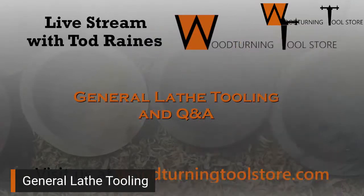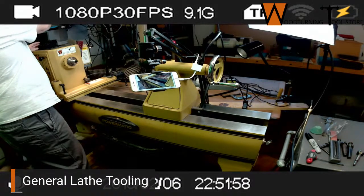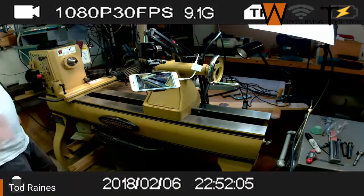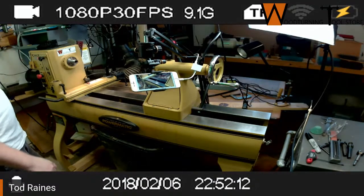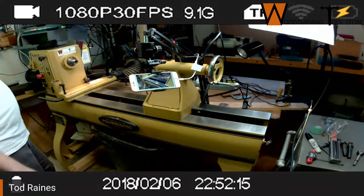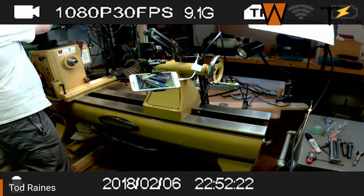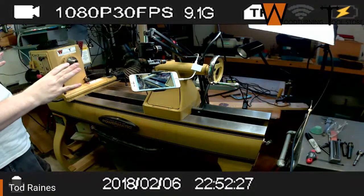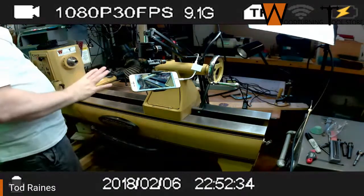All that out of the way, let's take a look. Pull my head out of the way, and let me take this banner down. Bear with me as I work this. This is an ugly camera — it's a little sports camera up here in the corner just beside me. You see the overlay, it's got the 1080p signal and all that stuff on it, but it's what I have. I've got another camera coming on the way, so we'll be replacing that one soon. You're looking at my lathe. This is a Powermatic 3520.